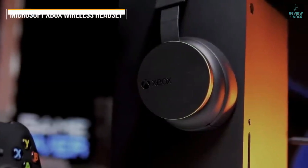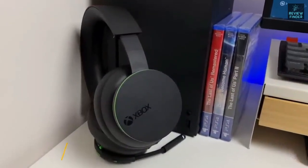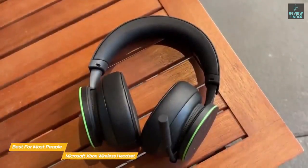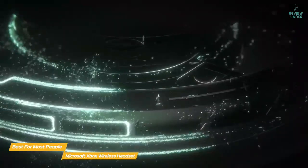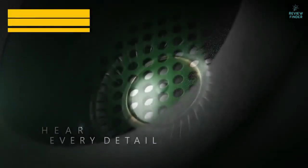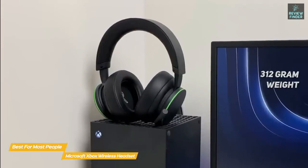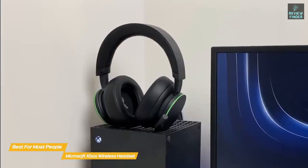Last but not least, the Microsoft Xbox Wireless Headset — our pick for best Xbox headset for most people. Microsoft's Xbox Wireless Headset is packed with features and offers impressive audio performance for the price. Like the Razer Kaira Pro and the SteelSeries Arctis 9X, the Xbox Wireless Headset takes elements from the Xbox color scheme and implements it into the overall design. The all-black finish is complemented with tasteful touches, like the thin green rings that surround the outside of each ear cup, and the inside of the ear cups also have a faint green hue that seeps through the mesh. At 312 grams, this headset is light enough that you won't feel it weighing down on your head after hours of play. You can also comfortably crank up the volume using the left or right rubberized ear cup dials, so audio details in your favorite games will always come through as expected.